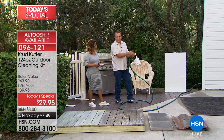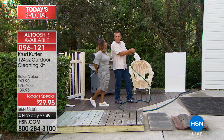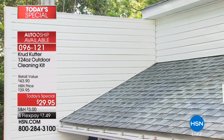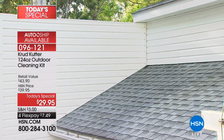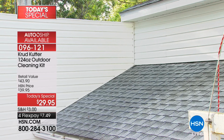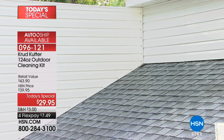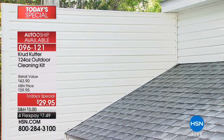Look, I'm gonna turn this unit on and I want you to notice, I'm gonna clean way up there on the top of the house, okay? Without climbing onto a ladder, without having to get out onto the roof. I can easily reach that because with this jet nozzle sprayer, what it does is it takes the water pressure that you have in your garden hose and supercharges it. If you have not so good water pressure, this will make it good. If you've already got good water pressure, this is gonna make it great. It makes it easy to reach the gutters, easy to reach the eaves of the house where all the cobwebs, the dust, the dirt, the pollen builds up.